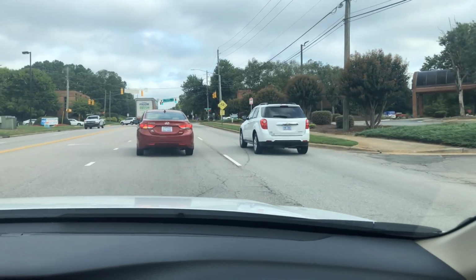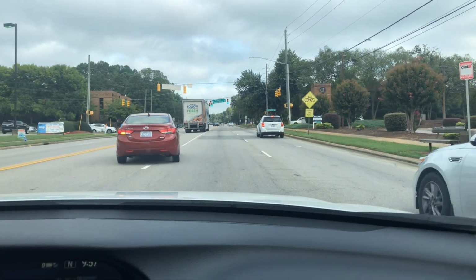So right now we're on Six Forks Road, and this is one of those roads you really need to know about because it really cuts right through the center of Raleigh. Starts down on Atlantic Avenue and it goes all the way out past Falls Lake to Highway 98. Six Forks tends to get backed up in the rush hour commute in the morning and in the evening. So the further out you get in North Raleigh, the more susceptible you are to major delays in your commute time. Outside of rush hour, this is one of those roads that you're going to use a lot. And you can get to pretty much anywhere you want using this road. So it's a main road.